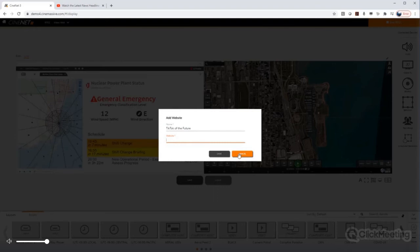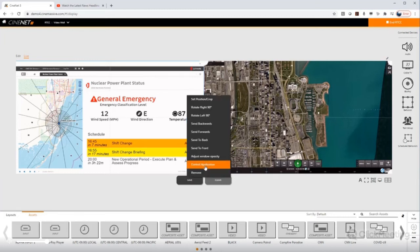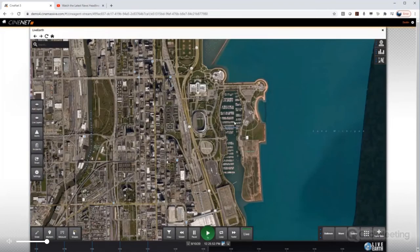Additionally, this is really nice because if I need something on the fly that's not already in my system, that I need to permanently pull up or temporarily pull up for an event, I could easily do so. So maybe I'm monitoring a running event for my community, and there's a live stream camera that the running event is hosting at the finish line. I'd be able to easily bring that into my system, along with all my other visual information from traffic, Waze, things like that. And additionally, through CineNet, you could actually control those various web analytic applications. So I just have Live Earth pulled up here. But just like I would any website, if I want to interact with it, I easily could do so.